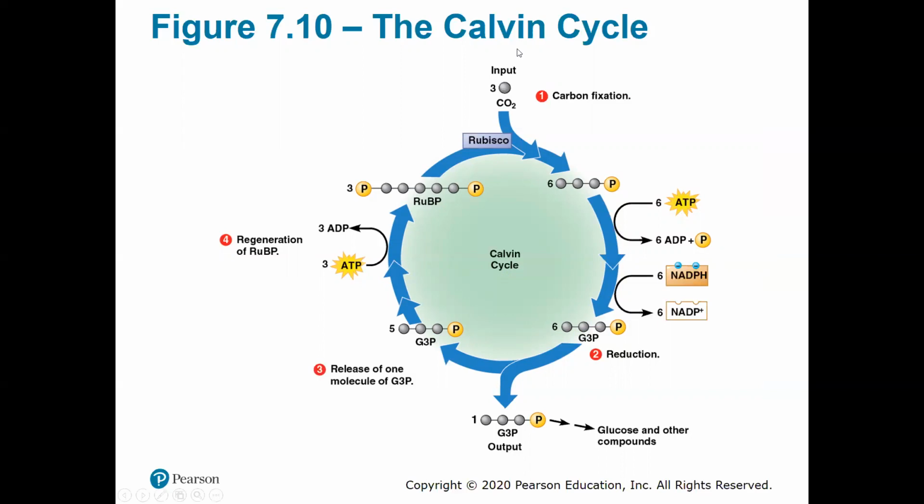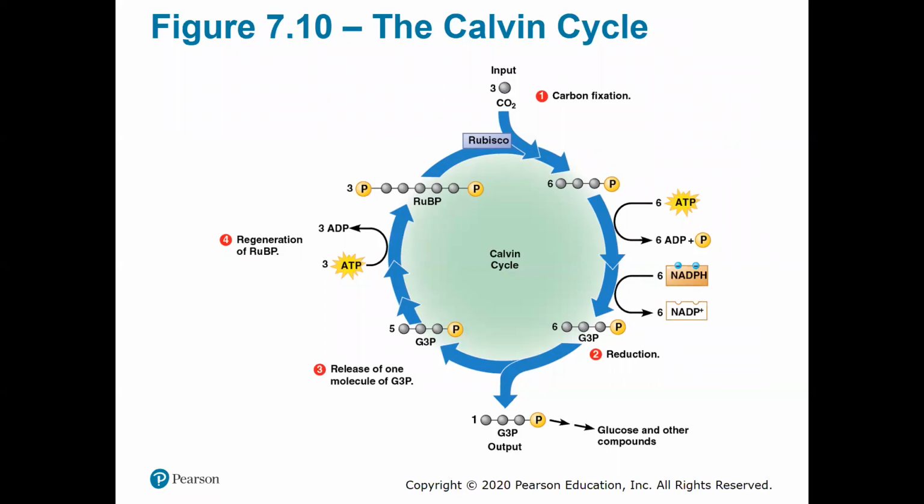So in the Calvin cycle, the plants, for example, must allow for gases to come in. They must allow for carbon dioxide to come into the leaf, so that carbon dioxide can be taken into the cells to be used in the chloroplast. That carbon dioxide is stored in the stroma of the chloroplast.